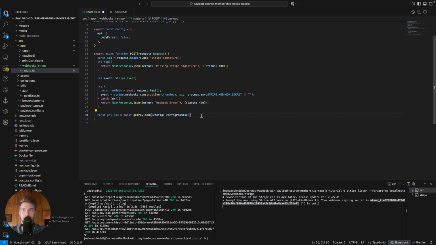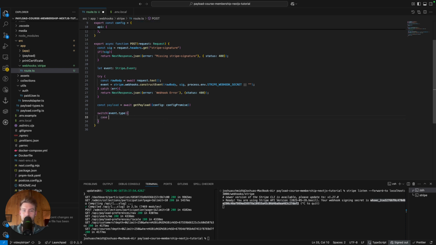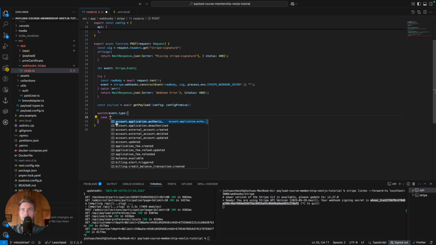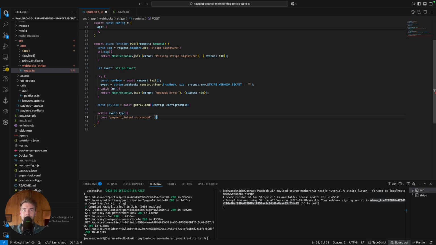And with this, we're gonna open a switch case statement, because from this event, we get several types of webhooks. With this we can feed into a switch case and then decide what we're gonna do with each kind of webhook. So switch event.type. There is a really extensive list of webhook events that Stripe supports. For this, just Google. They all have a similar format. The event we need is payment_intent.succeeded, because if it succeeded, we want to update the participation to paid true.